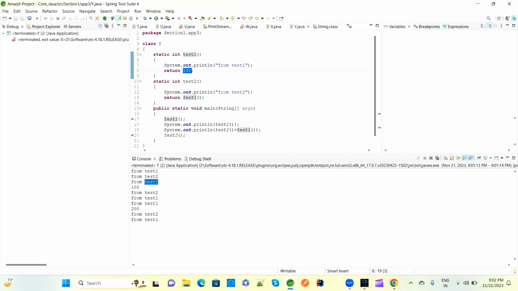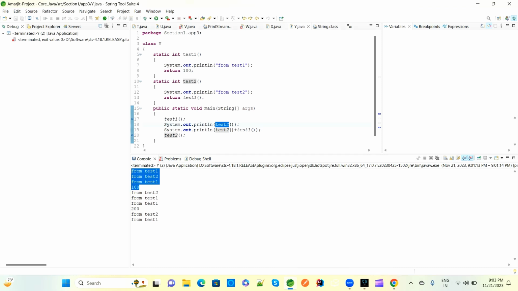The same return value will be used in test2 also, because the test1 method is returned. Whatever the return value of the test1 method, the same return value applies to test2 also. Now what we are doing in line number 18 is printing the test2 method. So the test2 method's return value will be printed in SOP. This return value is 100 here, so this 100 has been printed.